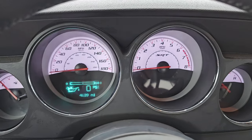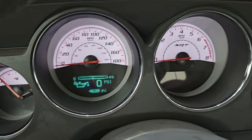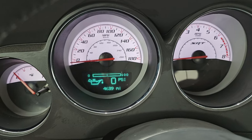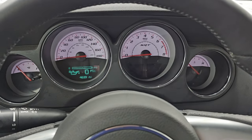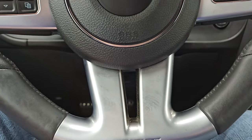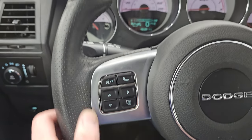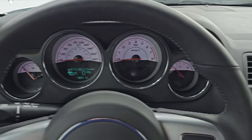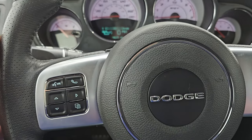The reason this one looks so good is because it only has 4,639 miles on it. You get the white-faced instrument cluster. Super low miles — that's why everything is like new on this car. You get the flat-bottom steering wheel. Bluetooth and information center controls on the left with thumb pads, and cruise controls on the right.